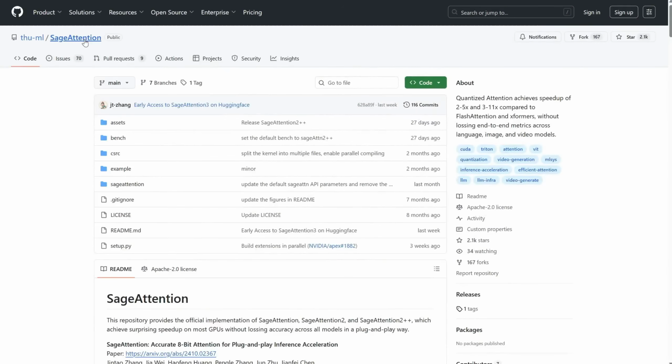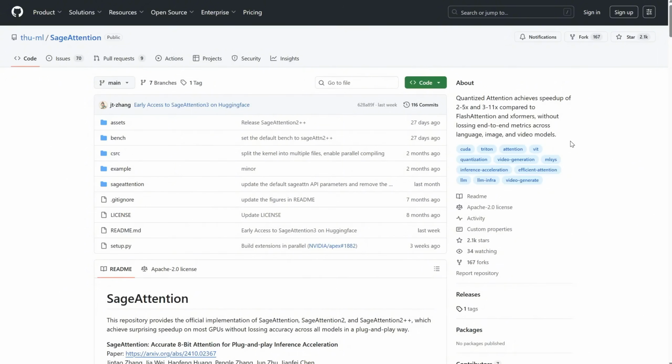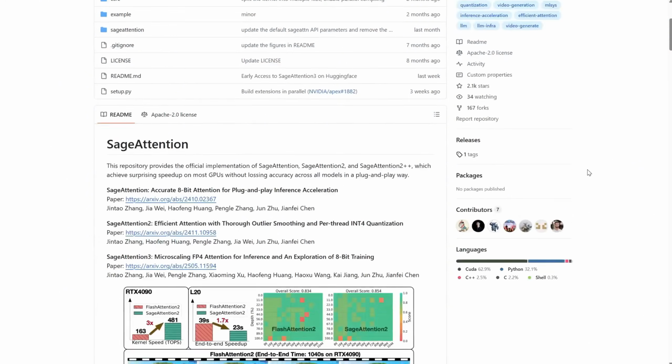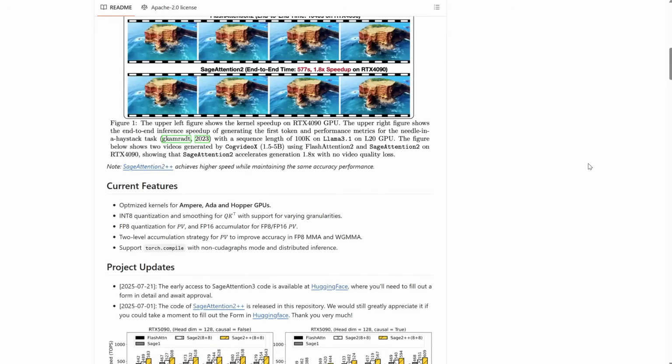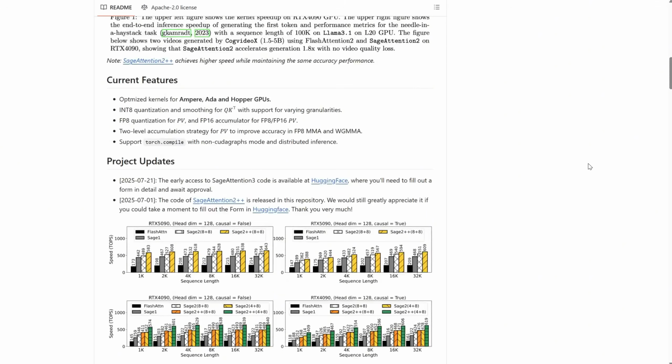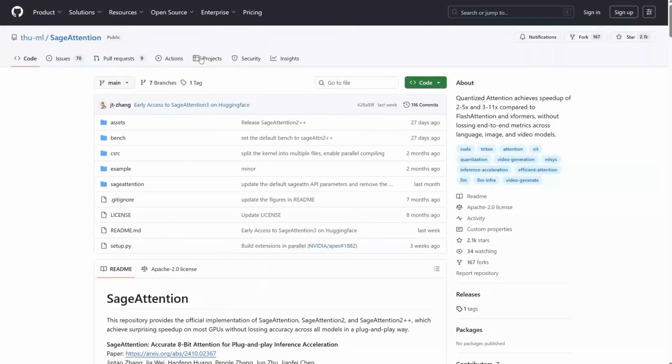Let's start with Sage Attention version 2. It's a type of attention similar to what you've probably seen in Xformers. It does something similar, but is 2 to 5 times faster, depending on the models you use. I've noticed a clear speed boost when generating with Wan Video. Keep in mind, if you're using a card lower than NVIDIA RTX 3000 series, you probably won't see much improvement.